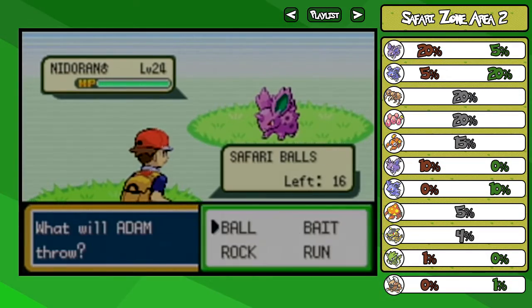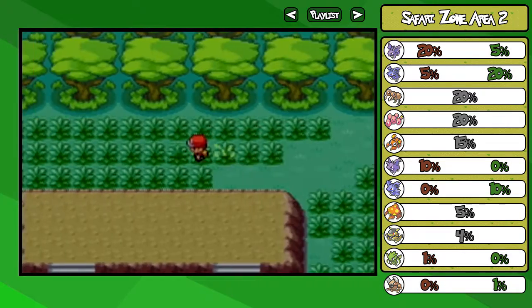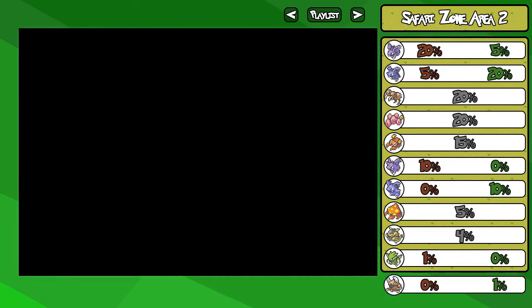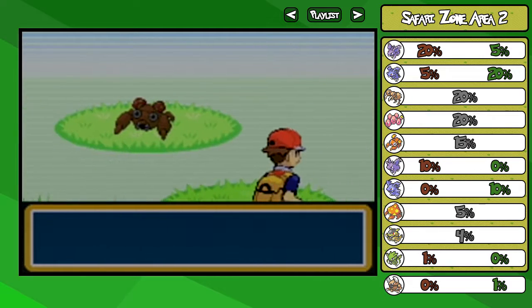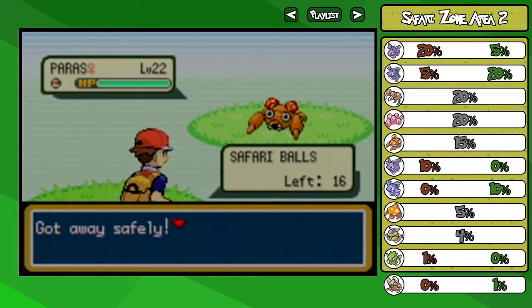And moving right along. Oh, I didn't even try to catch that. Whoops. Yeah, Safari Zone is also a great place if you're falling behind on completing 60 Pokemon in your Pokedex like I am, and you really need to get it done quickly.